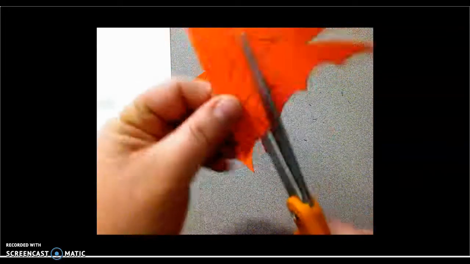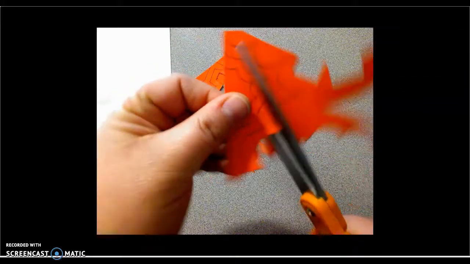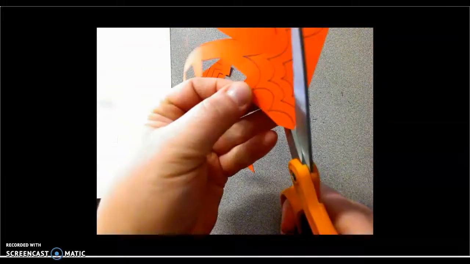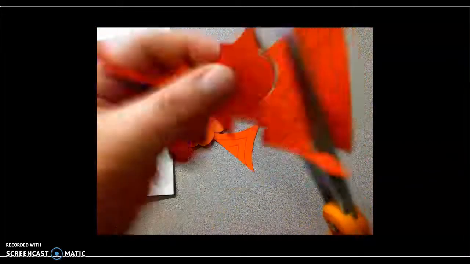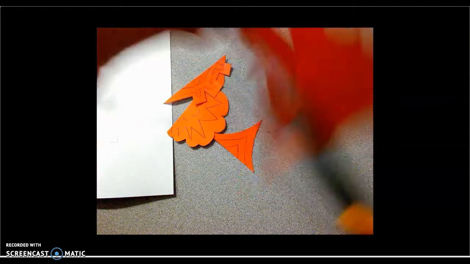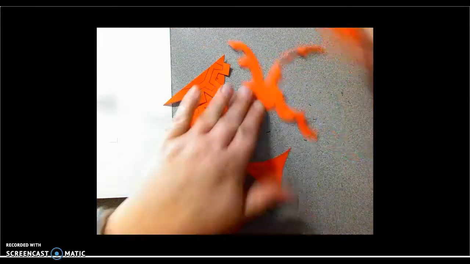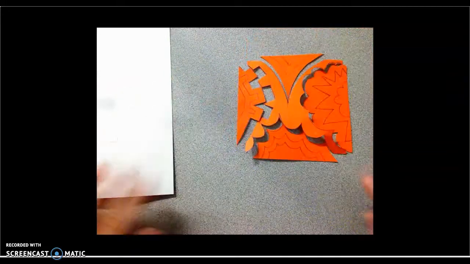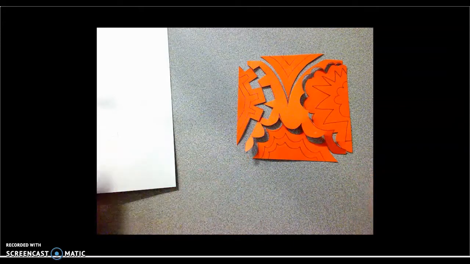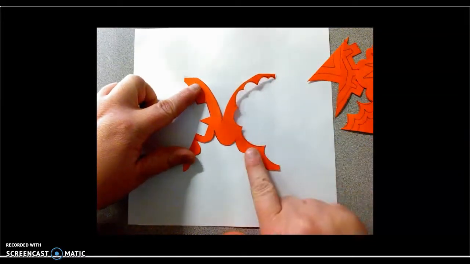Okay, one more. I'm going to have a really skinny little piece left, kind of like an X because it goes from each corner. And you can even stop and start back at the other side. Okay, so this is what I have, and I'm going to line all these pieces back up where they came from. This is my shape. I still have my corners, even though this one is barely there. This is going to get glued in this spot, so you're going to have to line it up with those sections.